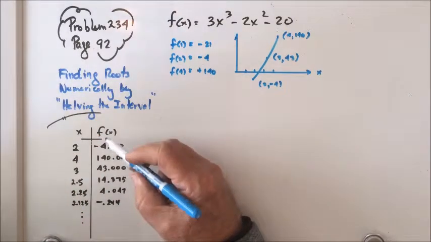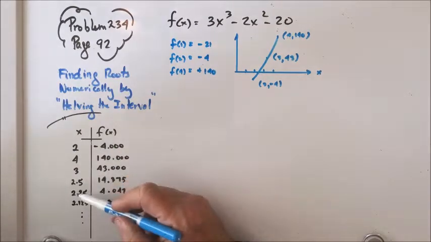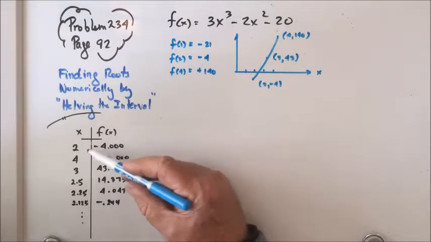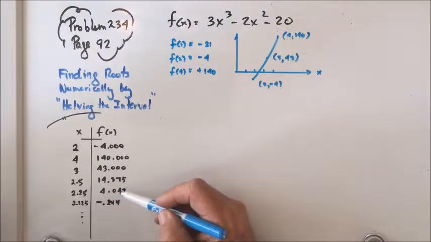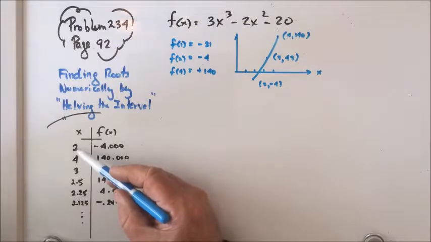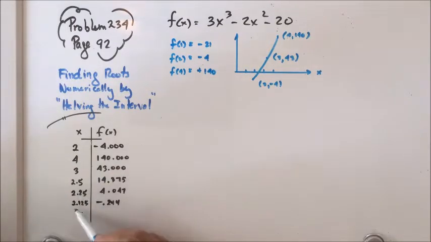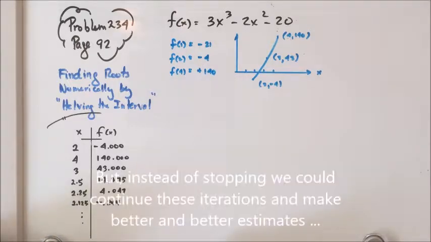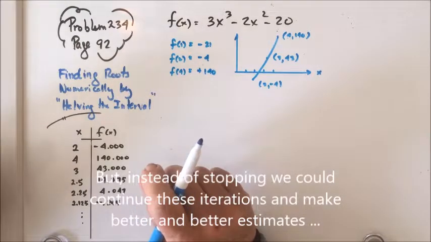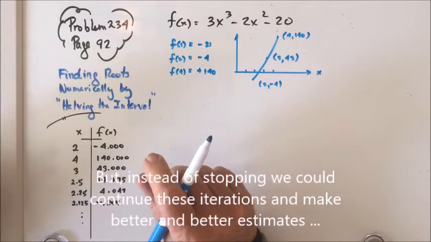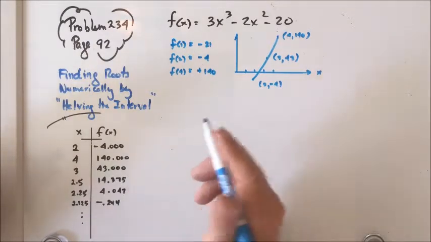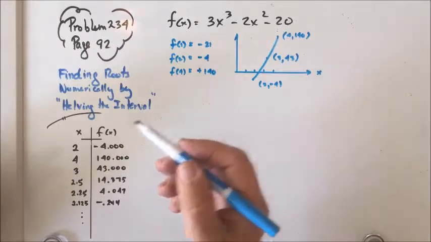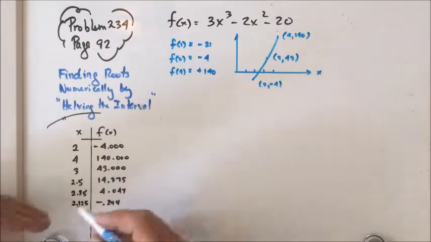So somewhere, in fact, sort of midway between 2 and 2.25, because f of 2 is minus 4, f of 2.25 is plus 4 and change, maybe I'm getting pretty close to the root. I'll try halfway between 2 and 2.25, which is 2.125. It's negative. That's just what I'll stop right there because you can see how this halving the interval works. Every time you take a step, you find an interval which must contain a root, and your next step is to halve that interval and make that next interval half your next estimate.